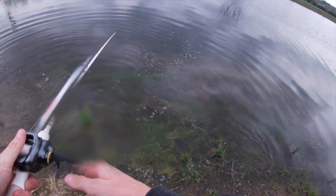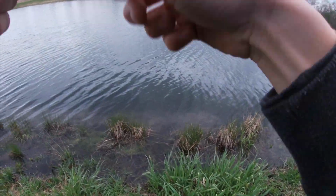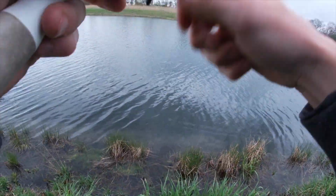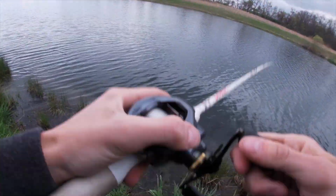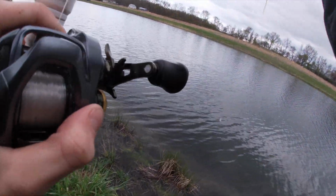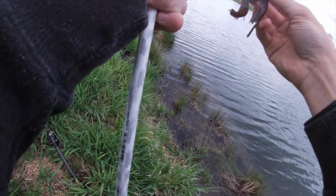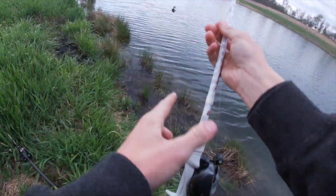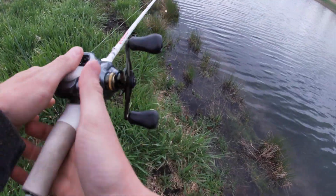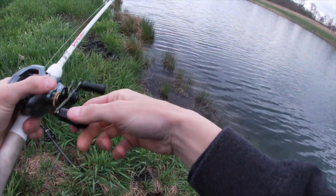What are you doing? There you go, buddy. There he is. Oh, I thought he had it too. Gosh dang. He had thumped it. I cast it in the grass on accident. Yeah, I lost a crawl. He must have been sitting right outside because he had thumped it. As soon as I closed my bail, I felt that little tick.